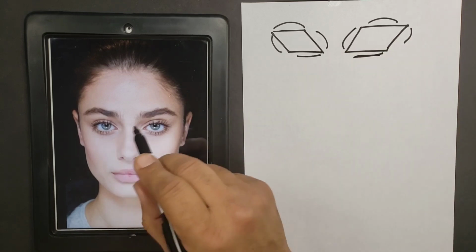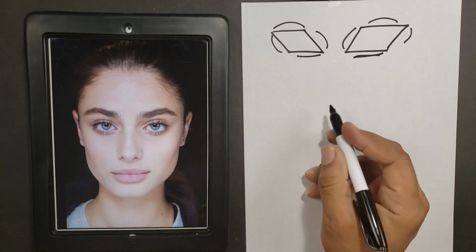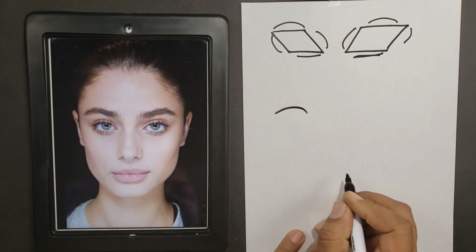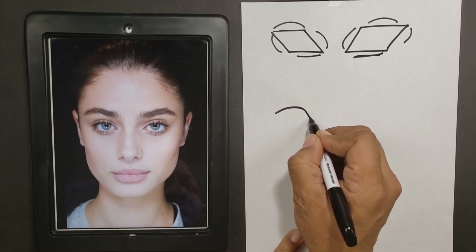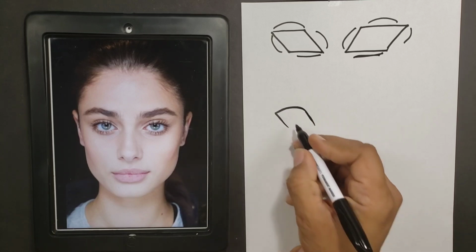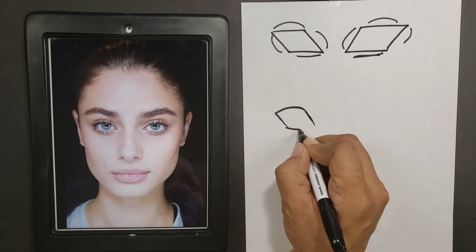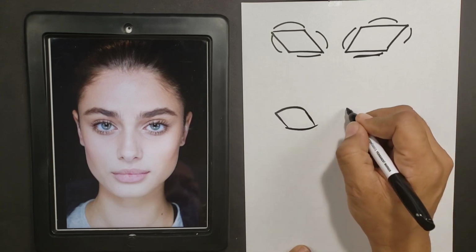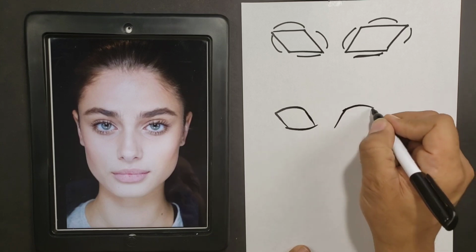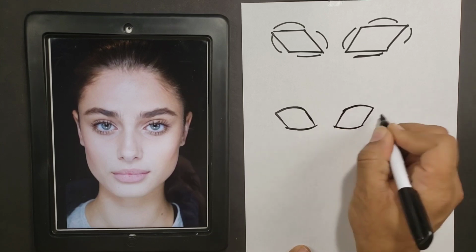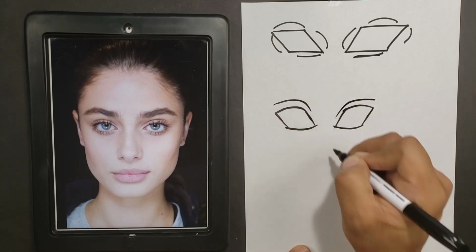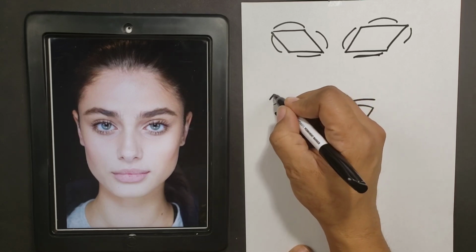So with her, she has very round eyes. So that means I'm gonna want to use a curvular shape. So I'm gonna curve the top of my shape. I'm going to bring a line off of the front of my shape. I'm going to bring a line off the back of my shape. I'm going to curve my line on the bottom of my shape. I'm going to do the same thing with her other eye. 1, 2, 3, 4.